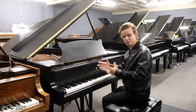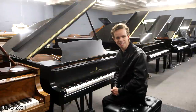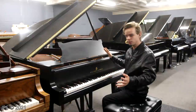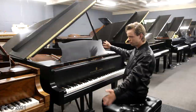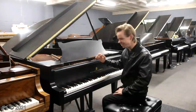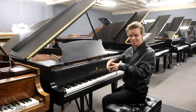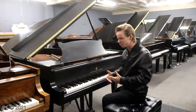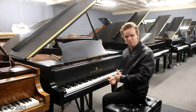Not only does it look great, but it sounds great, and it also has the interesting story of being climatized. So I really hope that you guys have enjoyed this video of a pretty rare Steinway, actually. It doesn't look like it. It looks totally normal, but actually it's a pretty unusual instrument from 1952, and it's been beautifully fully restored by DC Pianos. I really hope that you all have enjoyed this video of the Steinway & Sons Climatized Model O from Hamburg, too. So it's like a doubly extra interesting instrument. You've got the Hamburg Steinway O part, which is pretty rare, and then you've got the climatized thing on top of that. So it's a really rare piano that doesn't look like it's all that rare.